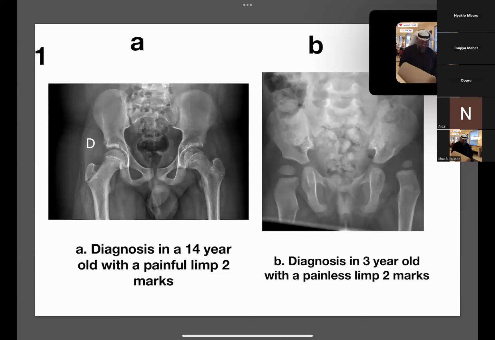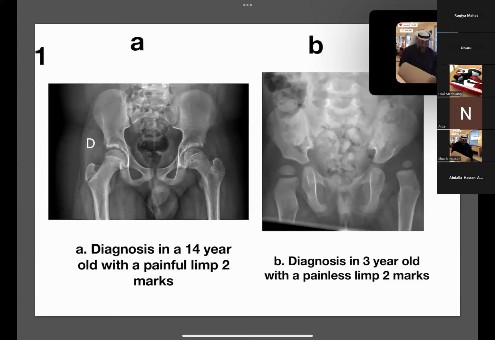Hi, Doc. Can you hear me? Yeah, we can hear you, but is there a way that you could use a cursor or something? Or you're using your iPad? Oh, yeah. Sorry. Thank you. So if you look here, this line here, all right, you can see that line. If you look at the line this side as compared to that side, this side bisects the head of the femur. This side does not bisect. This line is called the Klein line, and this is the Trethowan sign.